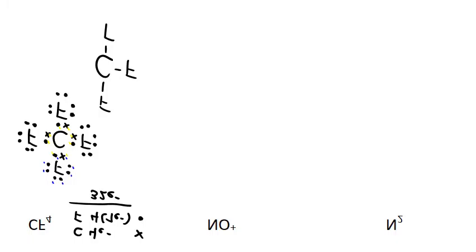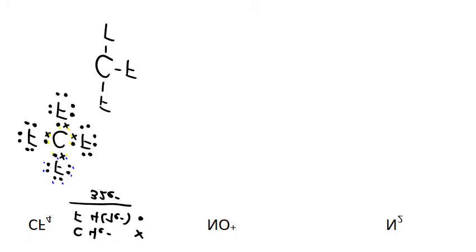Well, then I'm going to count again. I'm going to start at the fluorine at the top. There's 1, 2, 3, 4, 5, 6, 7, 8 electrons around that fluorine. And that means that all 3 of those other fluorines are going to look exactly the same. I've used 32 electrons. Every atom in that molecule has 8 electrons around it. I've satisfied the octet rule, and this is the molecule for carbon tetrafluoride.